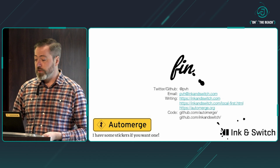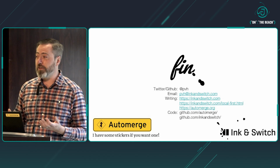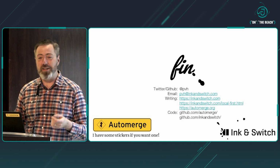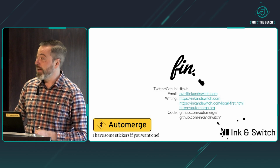And I hope that this plants just a little bit of a seed in you and gets you thinking just a little bit differently about the kind of software that you can make either for yourself or for your community or at work or anywhere else. So that's really all I have for you. There's an incredible amount of detail and we can get into how any of this stuff works, but I figured I would cut it here and find out which parts you'd like to hear more about.